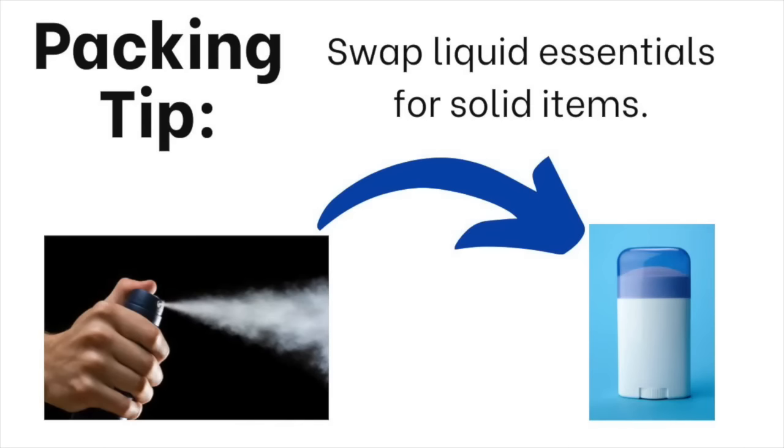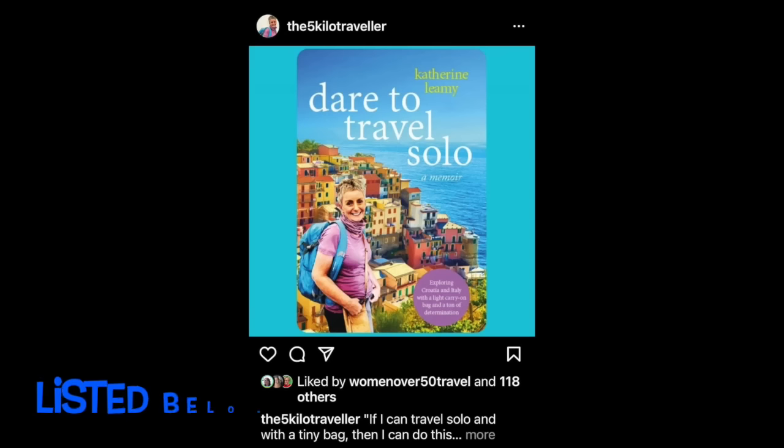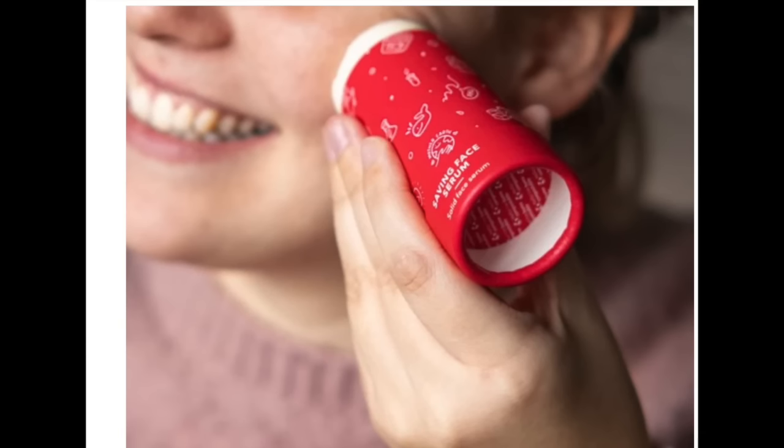In England especially, airport security may give out their own bags for liquids and require you to transfer yours to their smaller, shallower size — less than our quart size. Just be prepared, and one way to help yourself is to not pack as many liquid containers. Swap liquids for dry or solid items, like a shampoo bar, or a stick moisturizer encapsulated in cardboard that you can cut to the amount you need for a trip.